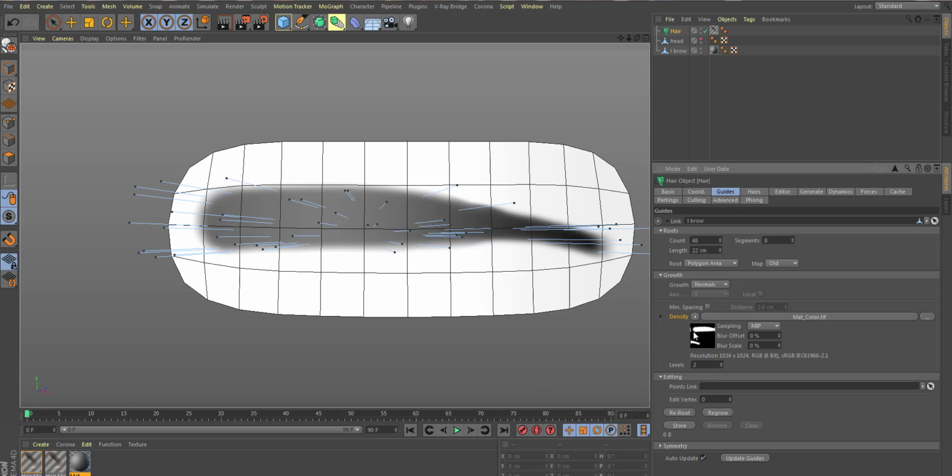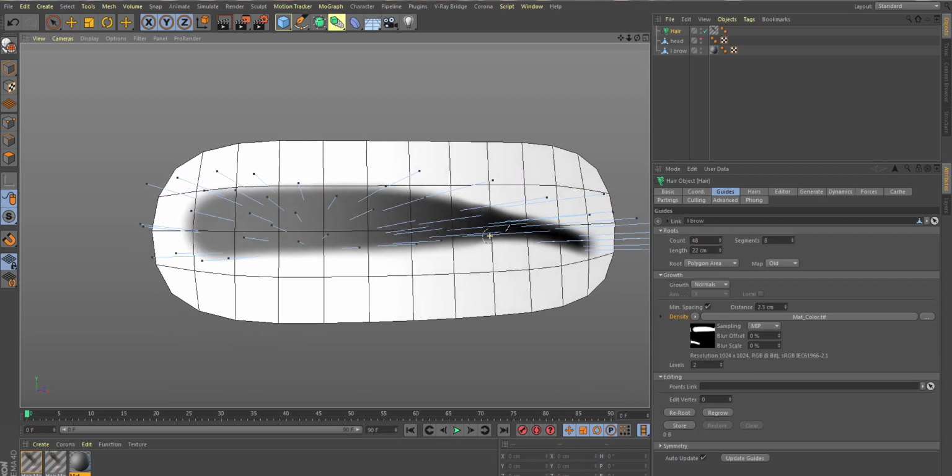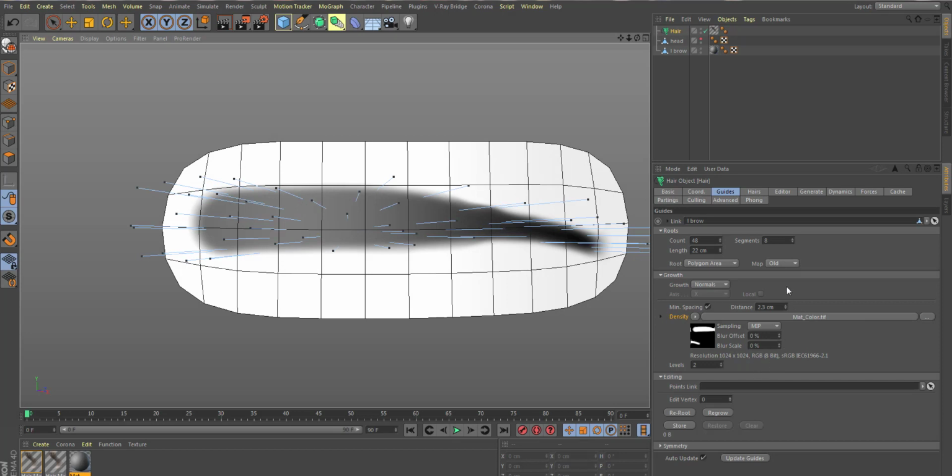The way to get around this is to use the minimum spacing. This basically evens the distribution out between one guide and another. If you bring this up slowly and keep on regrowing, you'll find it will have the effect of distributing it much more evenly. If you go too far, you might not get the results that you're after. You can see here that I'm just bringing this down, and then it will allow them to come within the area. So they're distributed better, but there's nothing stopping you from going in there and placing the odd few here and there. That's something you might want to keep in mind.